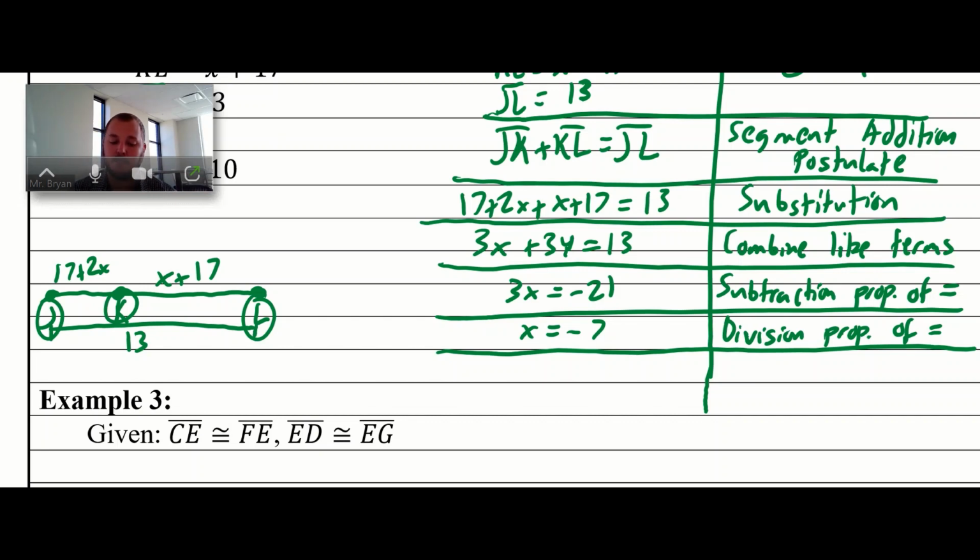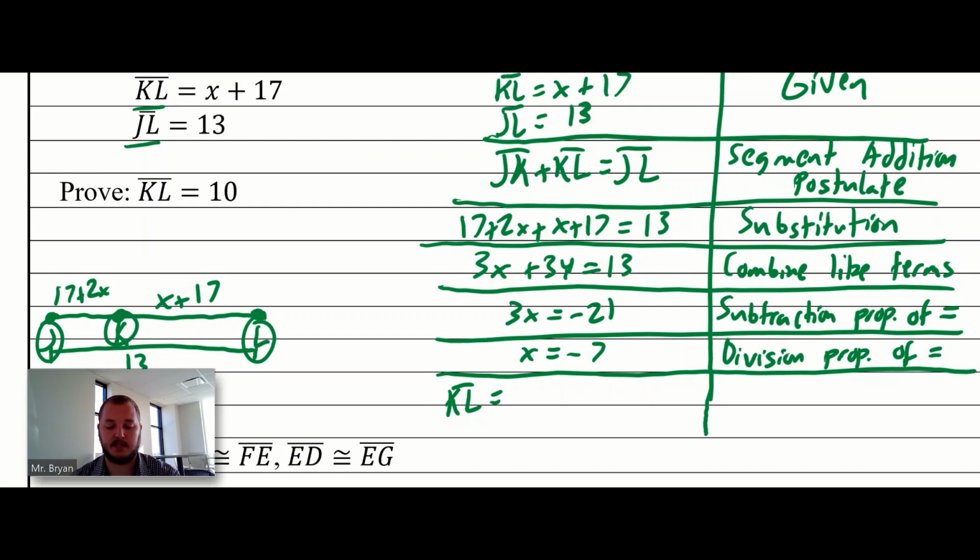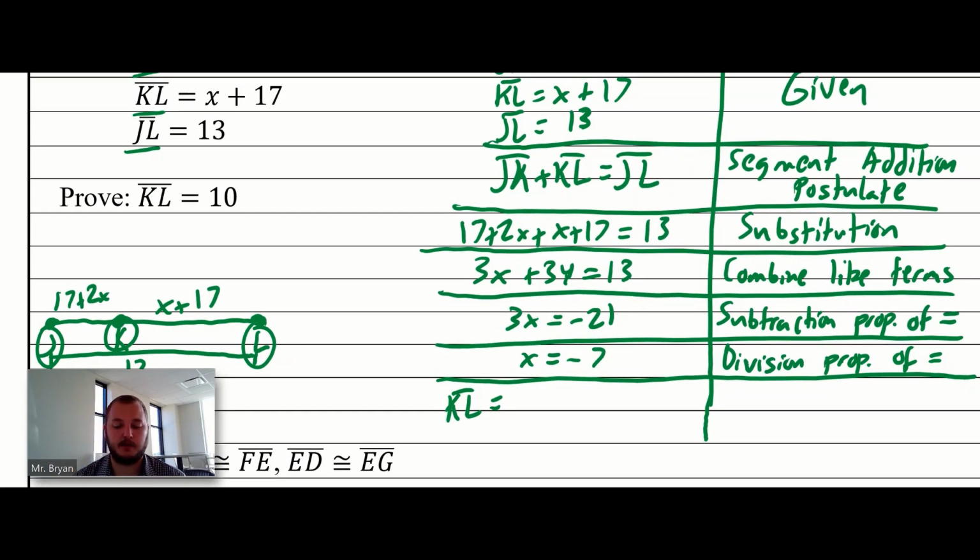Okay, and then this last step here is actually a little bit new, because notice here it's not asking me to prove that x equals -7, so I'm not done yet. It's similar to what we've done in the past. I need to check and see, do I need to plug this back in? In this case, I do. So we're told that we're trying to prove that KL is 10. So what I need to do is I need to plug this back in here. So I'm going to say KL equals, and then we know earlier we said it was x plus 17. You see that at the top. So I'm plugging back in x now. So -7 plus 17. And I'm going to put the -7 in parentheses just because I'm plugging it back in.